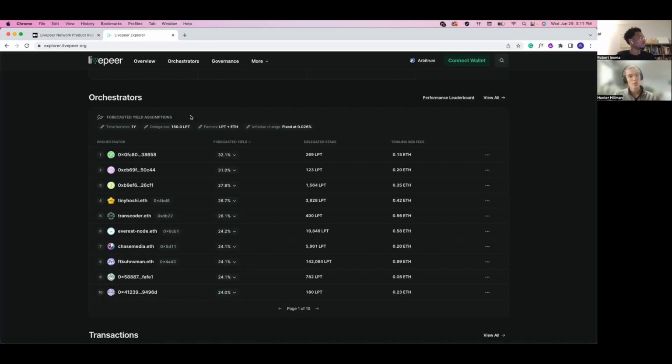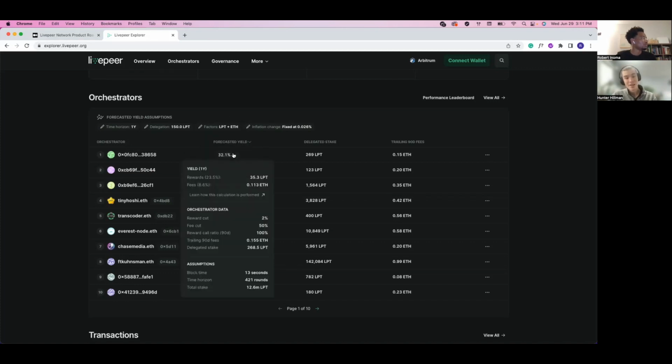And so if you click on one of the forecasted yields, like the 32.1% number right down next to that first one, you can see what's getting factored into this calculation, and some of the assumptions that are made. So if you want to drill down, the information's there. But if you're really looking to find an orchestrator who is both contributing meaningfully to the network and is going to give you a nice yield on your LPT, then I think you'll see that contained in this concise number.